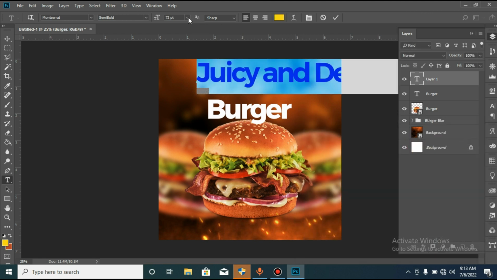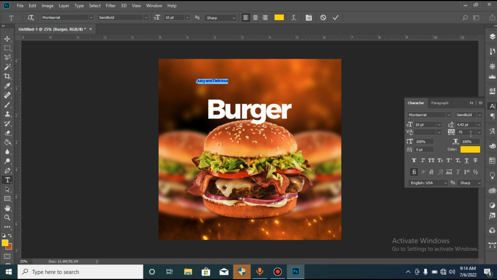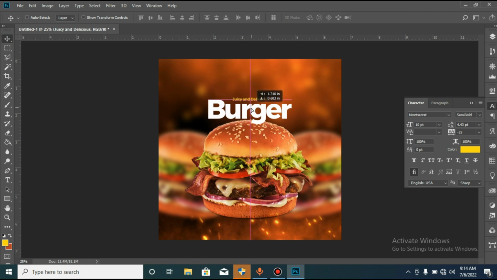And then I'll reduce the text size. Then I'll head over to my character panel and reduce my tracking value to -25. Let me drag this above the other layer a little bit.